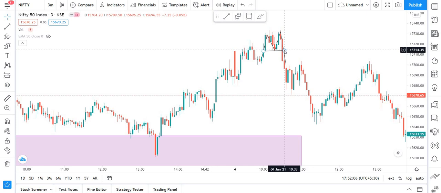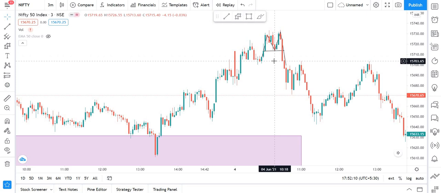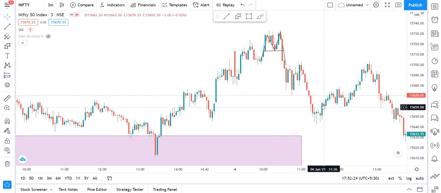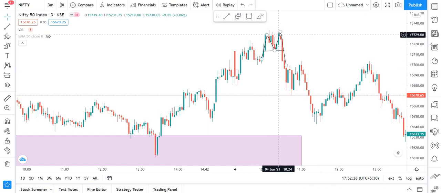Apart from that, if you want to do any modification based upon your research, you can definitely do so on the stocks or on the indices where this pattern is working really well. You can definitely have more targets, but according to that, you also have to shift your stop loss. That will depend upon your discretion only, correct? Because I can show you how well this works on the Nifty 50 and the Bank Nifty. Obviously, you can see the difference.